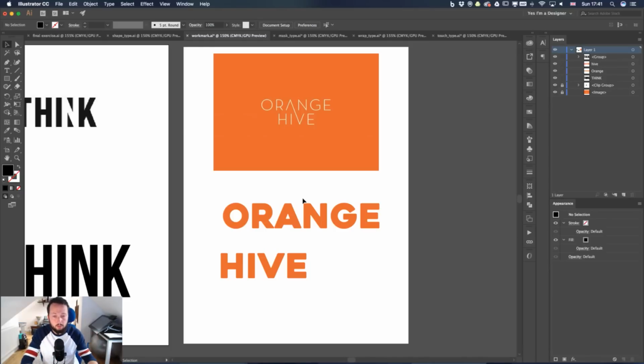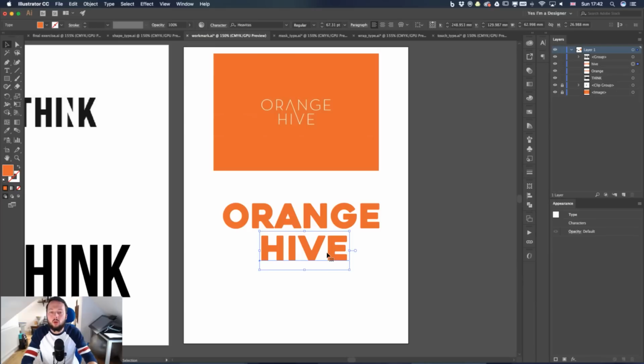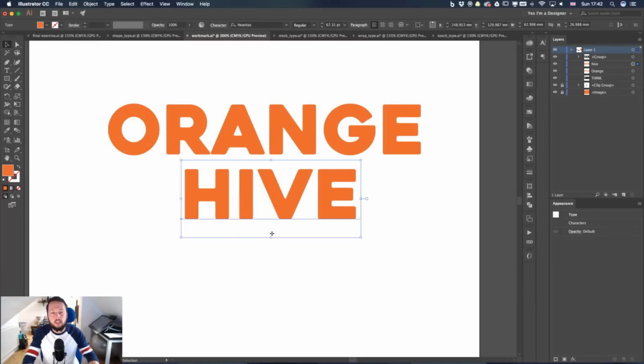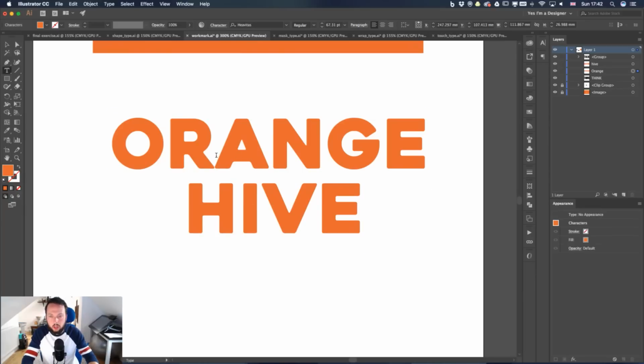Some fonts, usually more advanced fonts, allow you to have ligatures, or even automatically will turn on ligatures. But this is not a ligature. This is something like a visual join between two letters, what you see on the top on Orange Hive. So I'm using a different font here, but it's going to work just as well.